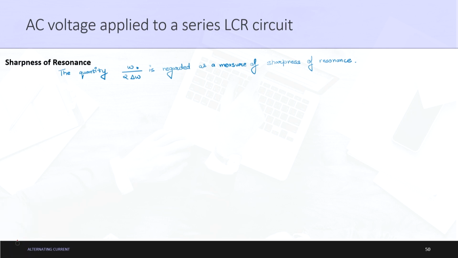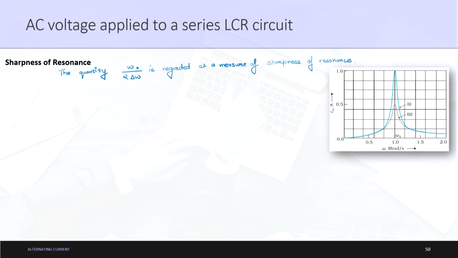So, let us look at this diagram. If you look at this diagram very carefully, just look at this blue diagram once, do not look at this grey diagram. So, if you see clearly what is the value of omega naught being obtained here. The value of current is having the maximum value at this point. Okay. Let us say I make two different horizontal lines. I make one horizontal line at this location and I make one horizontal line at this location. Okay.